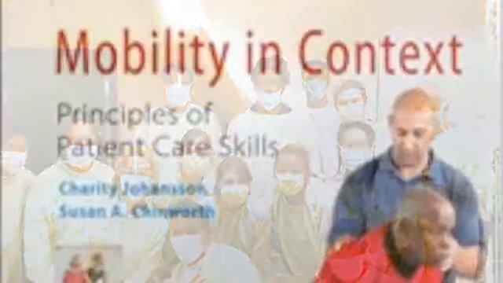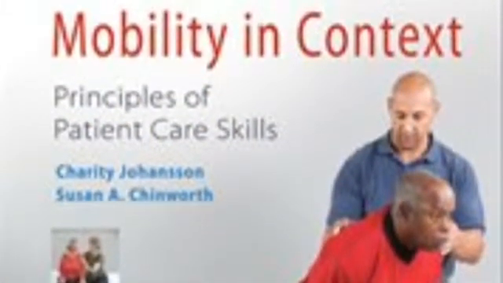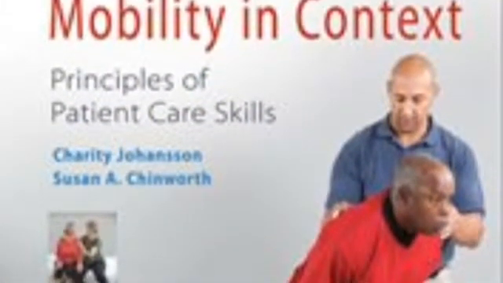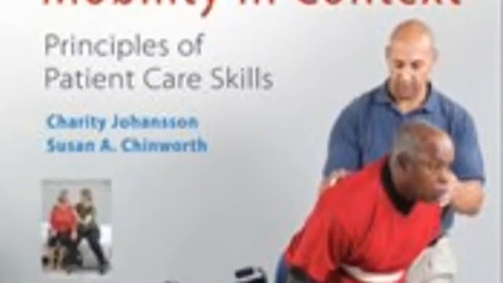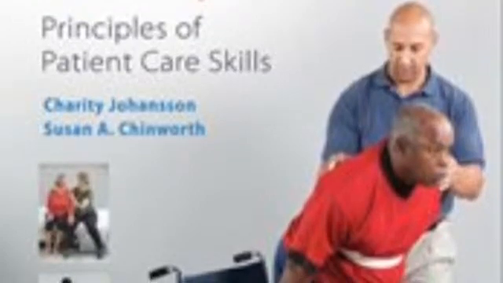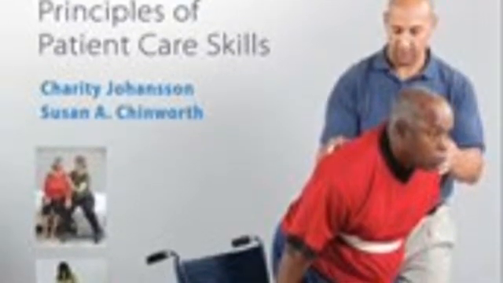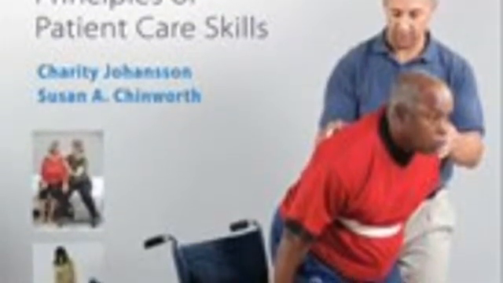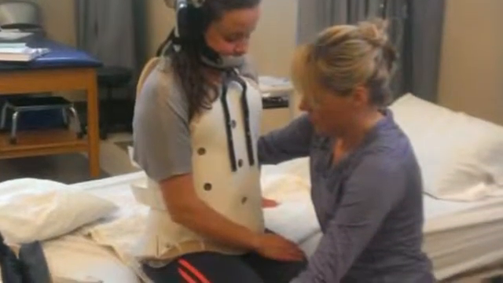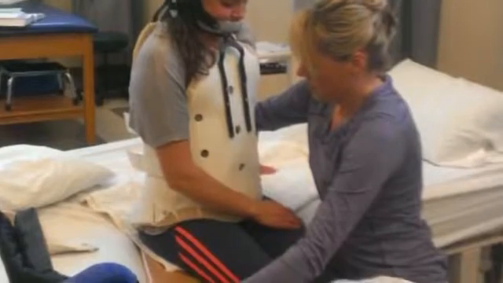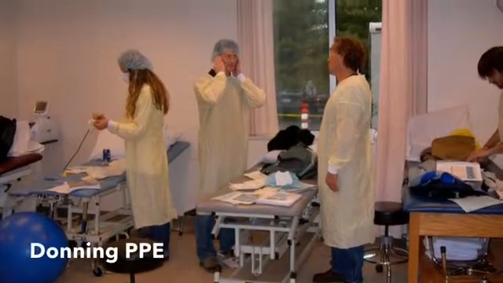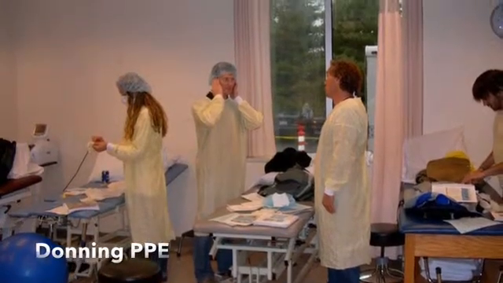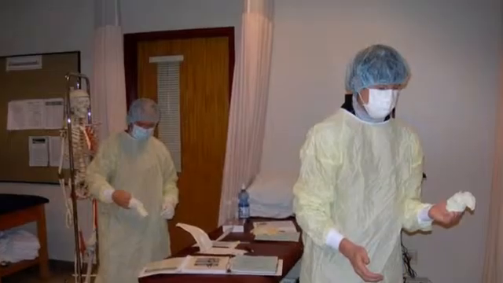The first thing I want to talk about is the textbook, and there's a picture of it on the screen. It's called Mobility and Context, Principles of Patient Care Skills. This textbook is required. Along with the textbook comes a DVD. This DVD is very important because you're going to be putting it in your computer and watching little video clips of patient scenarios and different types of techniques. There are assignments in the course that are based on those videos where I'm requiring you to watch the video and then respond and answer some questions online inside our course.